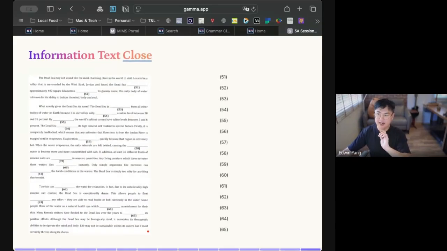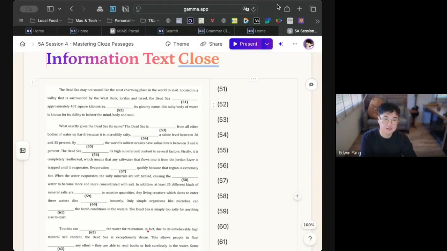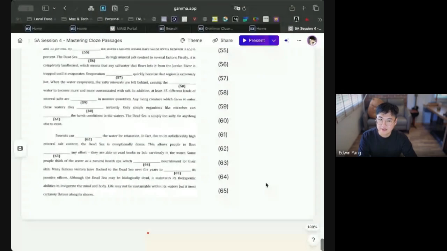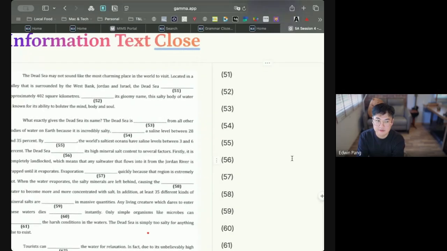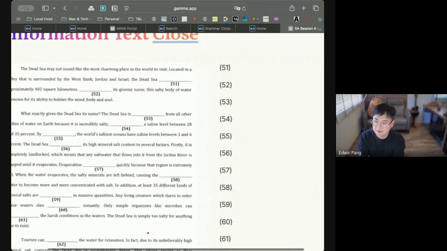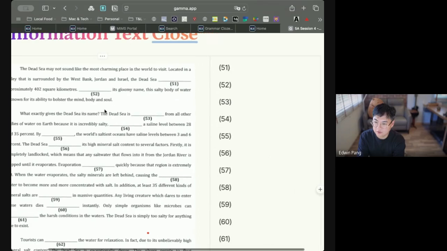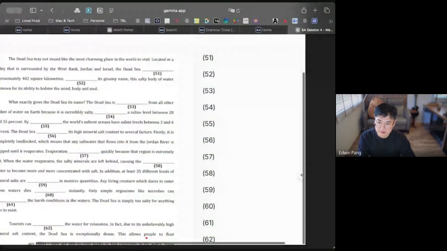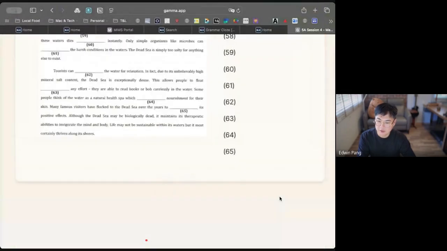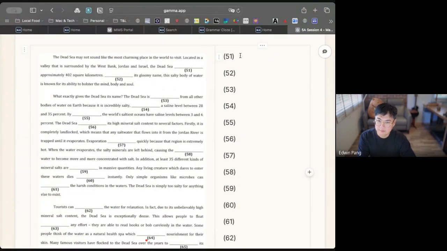Okay, ta-da! Can y'all see? Can see or not? Yeah, let me make it a little bit bigger. You might need to zoom in. Let me try to zoom in a little bit. Okay, is this better? Okay, I'm not sure I can successfully do it. I need to make it a bit bigger, like this. Oops, sorry. Okay, let's take a look at this.